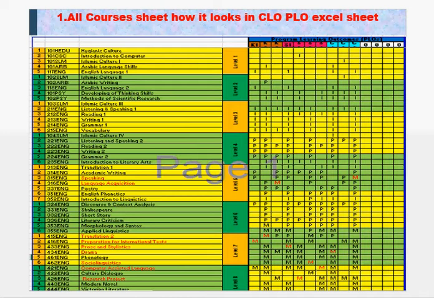Here right on top you have your PLOs: K1, K2, K3, which belong to knowledge; S1, S2, S3, S4, which are the skills; and here in the green we have C1, C2, C3, which is the competency domain. So all the courses are mapped with the PLOs. This is our first sheet, which is already locked. You cannot do any changes to it.